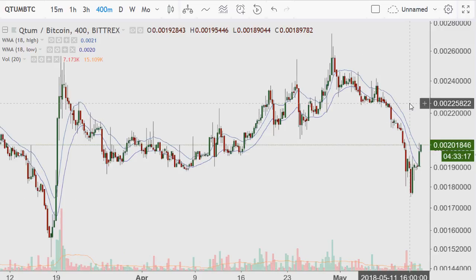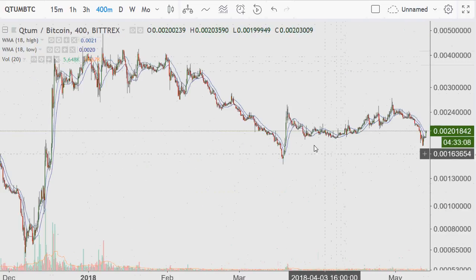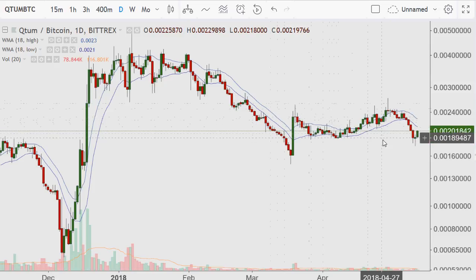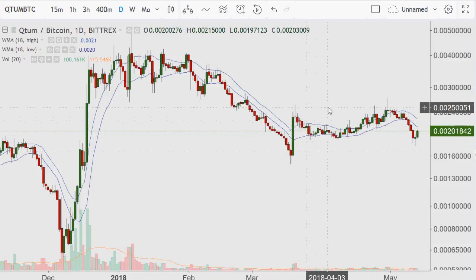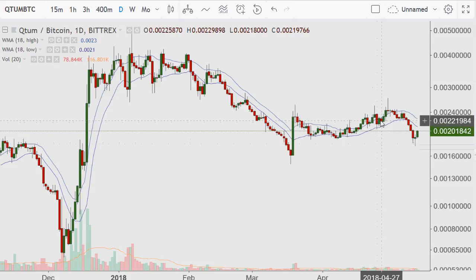Well, we came from 225. We could calculate 61.8% from this low to this high. We can look at more longer term Fibonacci, see what we could find along the way. Do I have any on here now? I do not. On a daily time frame, we're coming up to the 18 average. So yeah, 61.8% from first you calculate Fibonacci from here to here, see what you can find. Then you got Fibonacci from the March lows to this high, and then the same high to this low. Because quite frankly, the 61.8% number here is probably where you'd be looking to go.